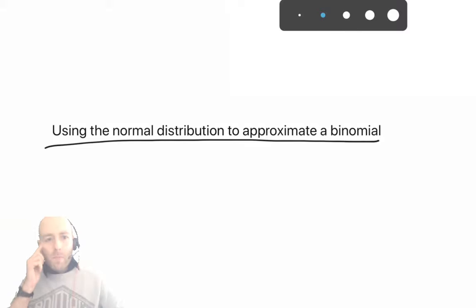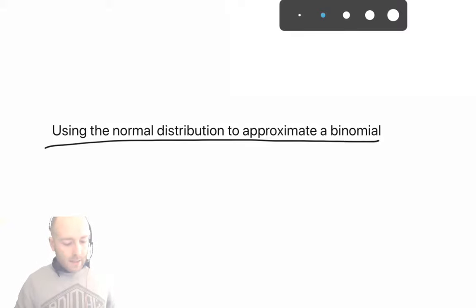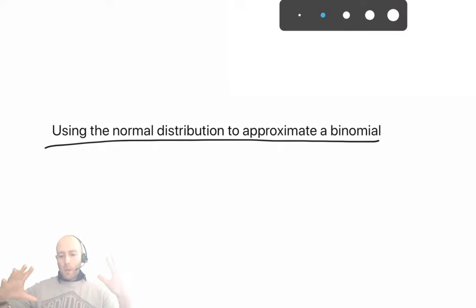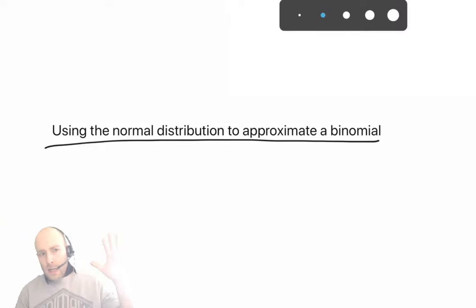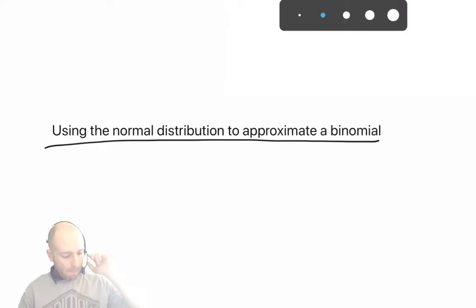Cool. Right. So today we are looking at using the normal distribution to approximate a binomial distribution, which is quite good. I like this lecture. I think it's an interesting topic. It links together both your distributions from first year and from second year, so you get a bit of revision in there as well, which is useful.